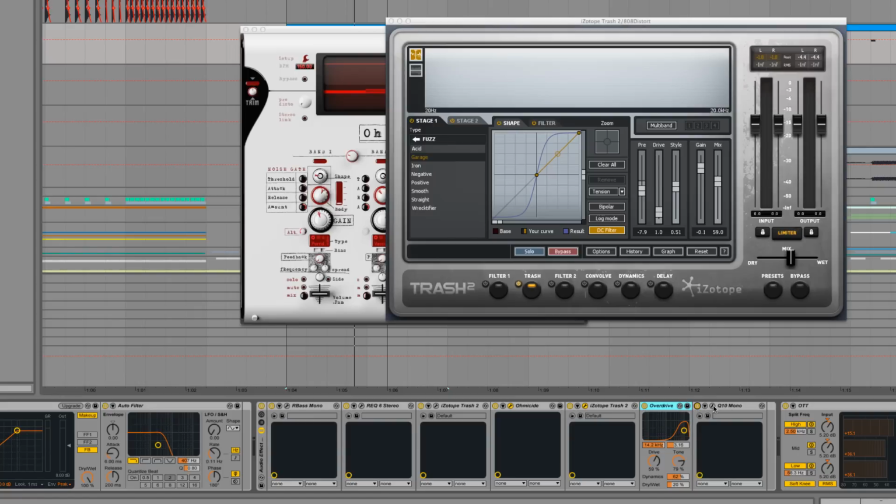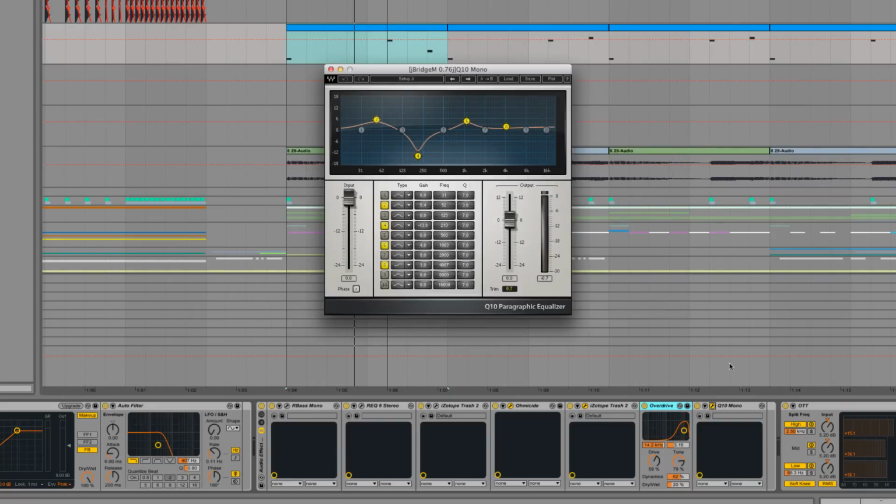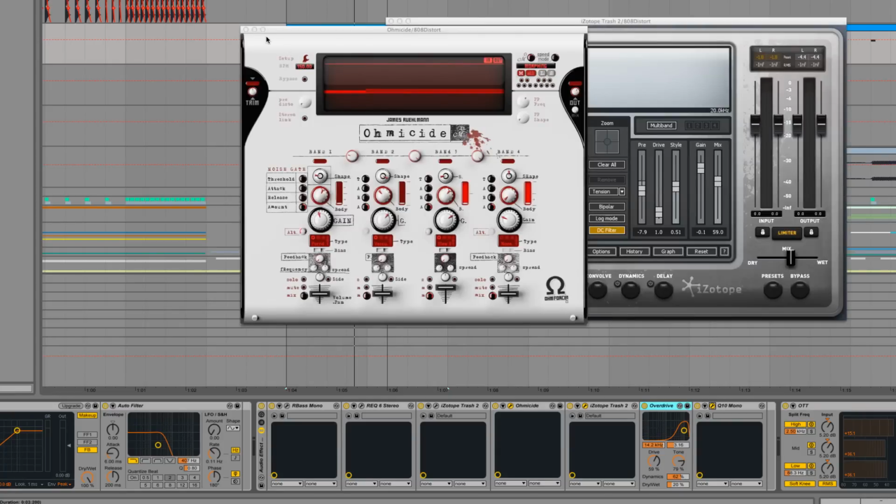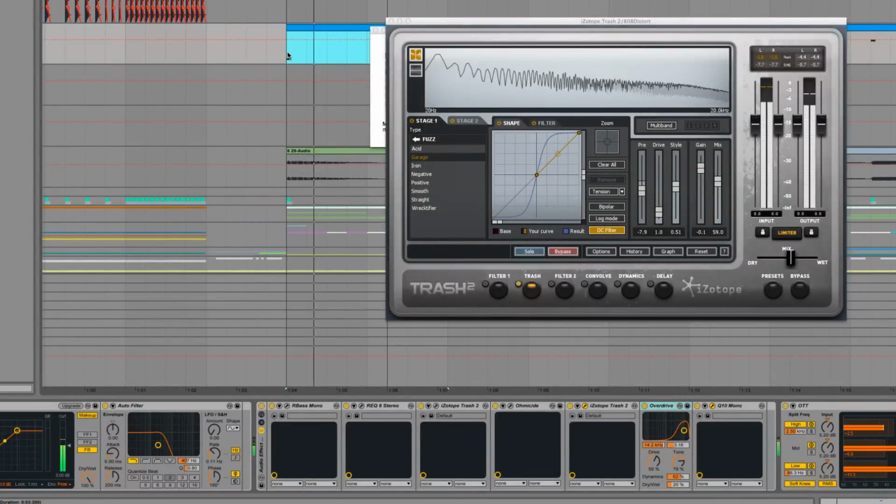And then the last thing is this Q10 equalizer, because when I was mixing it, there were some really resonant frequencies right here with all the distortion. I wanted it to sit in the sub bass and then the mids and the highs, and this dirty section can produce a lot of junk right here. I just wanted to take it out. So here's how it sounds. Go away.